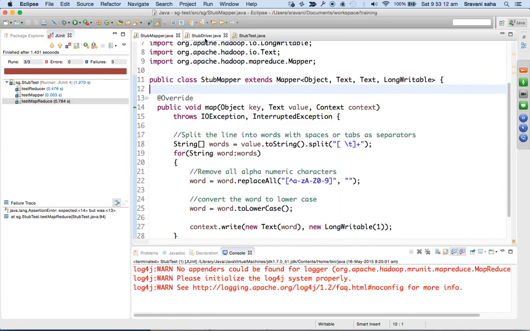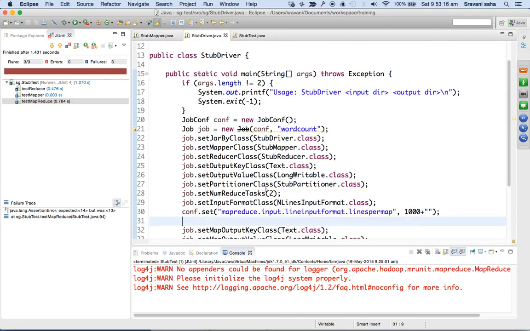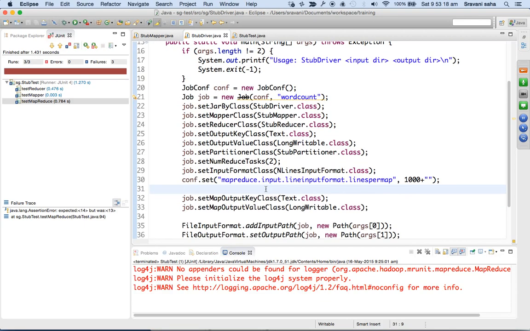All right. So in the driver itself, for example, we are trying to figure out whether we should be running multiple reducers or a single reducer, or what we should be doing.